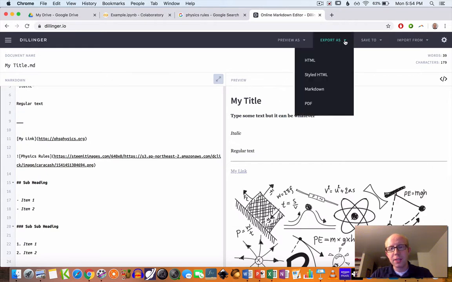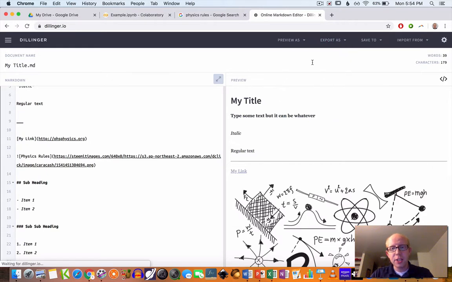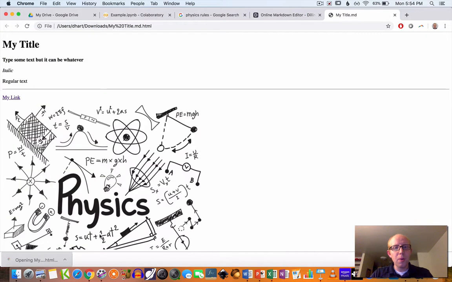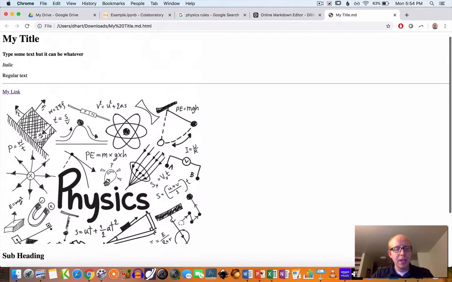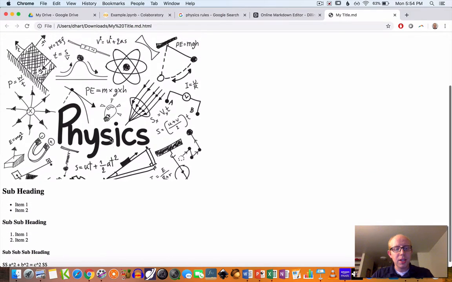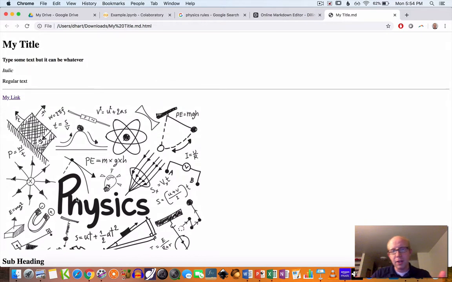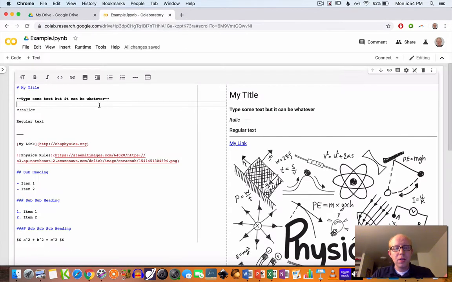So you can say export as HTML, and now you can actually open this up as a web page and save this as a web page that others can use. Okay. One problem with that is HTML doesn't support LaTeX equations, unfortunately, but everything else works if you want to do HTML. So there you go.